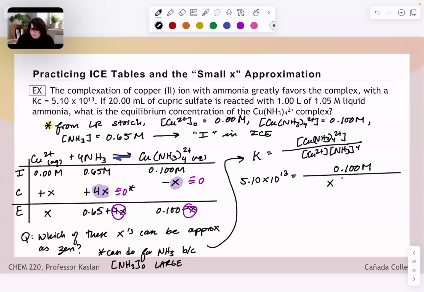over x times, again, the presumed constant, approximate constant amount of excess reactant that is left over at equilibrium. So we're assuming that the 0.65 molar that's left over once the reaction has completed, and the amount of that molarity that's changed or increased when the reaction shifts left to create some reactant, is also going to be very small. This is to the 4th, right? Can't drop our exponents.